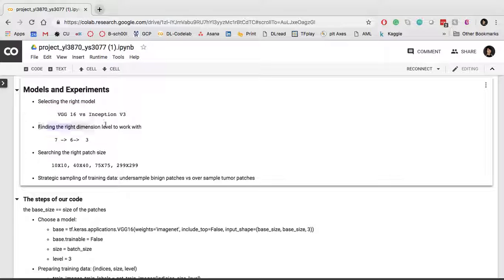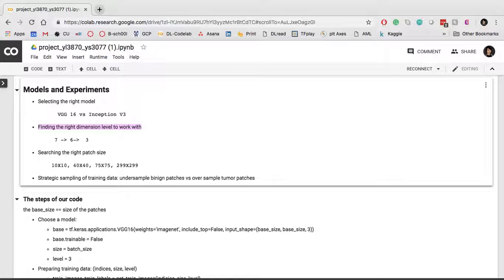And secondly, selecting the right dimension level is also a key component to get the training images right. The ideal image should give us enough details of the tissues and cancers while not being too granular or computationally expensive. So we started on level 7, moved to 6. However, neither of them gave us the necessary depth that we needed to produce accurate results. So when we adjusted down to level 3, we reached a desirable level where our prediction precision was much higher, and our visualization was much more accurate as well.